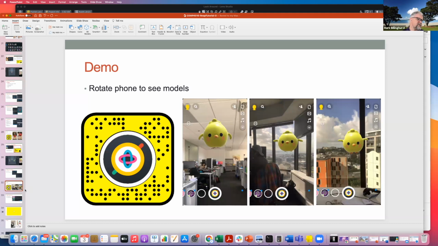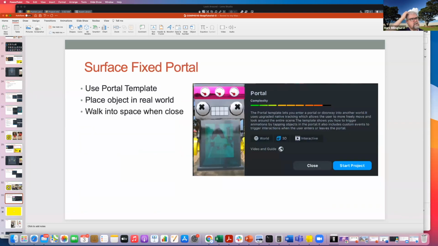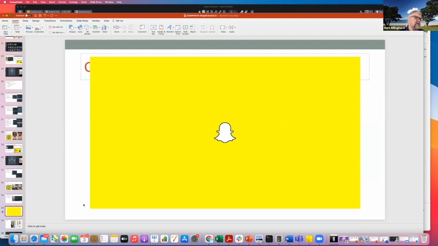Then the very last thing I want to show you is another nice demo you can try called Portal. Many of you may have seen online those cool demos where you see an augmented reality door, and as you walk through the door, you go into a VR space. Well, this lets you do that. I'll play this video. It's actually a very long video, and it takes you through the whole process of building the portal and manipulating it, but I'll just show you the first 30 seconds or minute. And then if you want to, you can go onto YouTube and watch the rest of the video. So here we go.